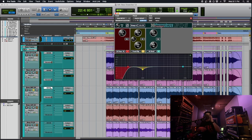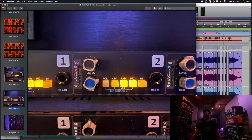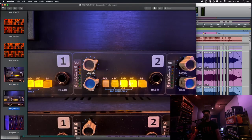But anyway, at this point, I had probably identified that we had a congested, nasally tone that I wanted to get out. And I searched it out and I destroyed it on the SM7 at 200. 200, baby. Okay. M81, we kind of already had a spoiler alert there. Again, just absolutely pinning the preamp. Pinning it. Pads on, down 20, boom.